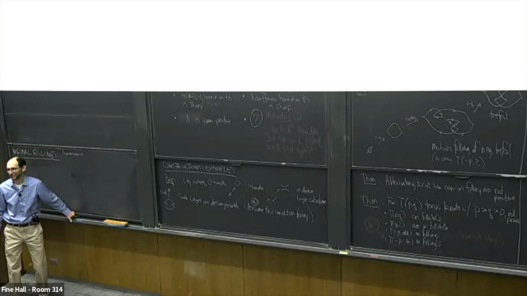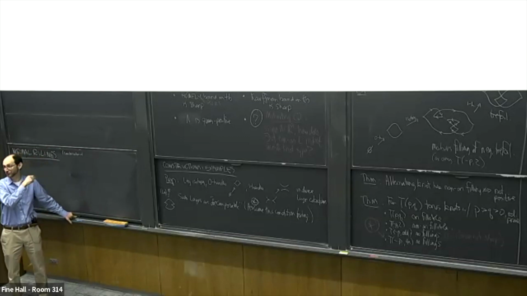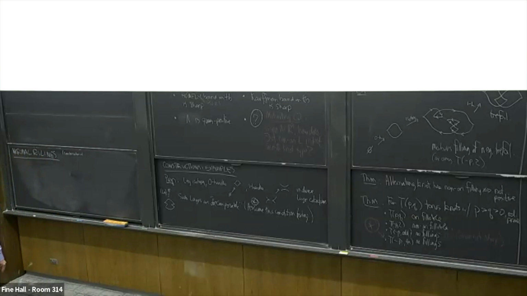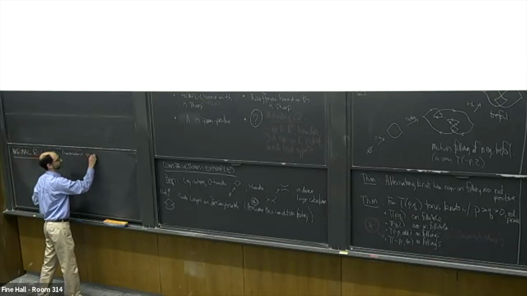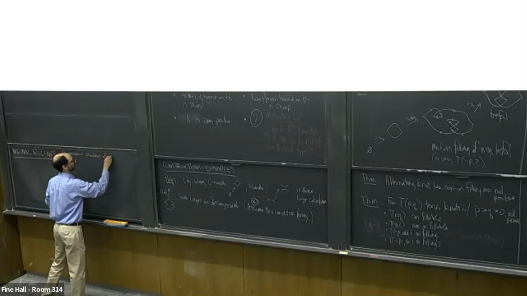And so the advantage of DGA techniques over the ruling techniques is that whenever you use DGA techniques, you can erase the word decomposable all over the place. For these, I need the word decomposable all over the place. Anyway, these are going to be combinatorial shadows of generating families.